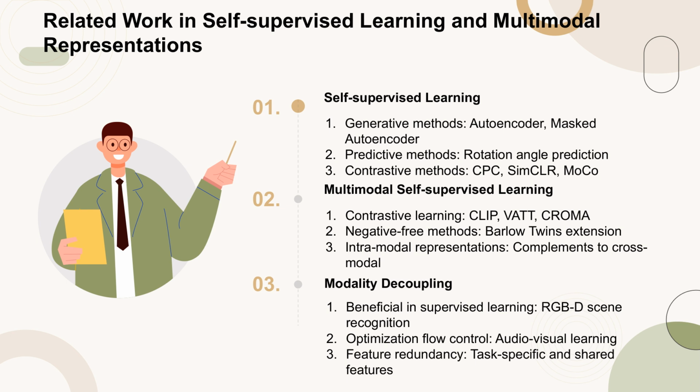Multimodal self-supervised learning extends contrastive learning to scenarios with multiple modalities, exemplified by CLIP for language-image and VATT for video-audio-text. DeCUR, our proposed method, extends Barlow Twins by decoupling common and unique information without relying on negative samples. Modality decoupling, though less explored in self-supervised learning, has shown benefits in supervised settings, such as in RGB-D scene recognition and audio-visual learning, where balancing and controlling the optimization of each modality is crucial.